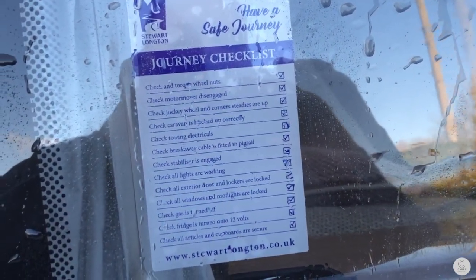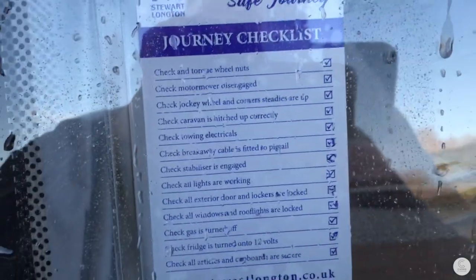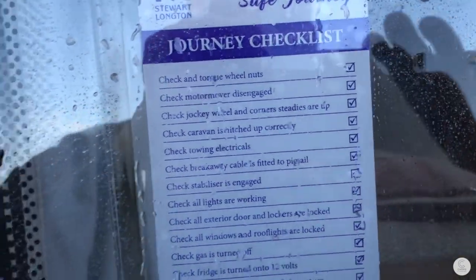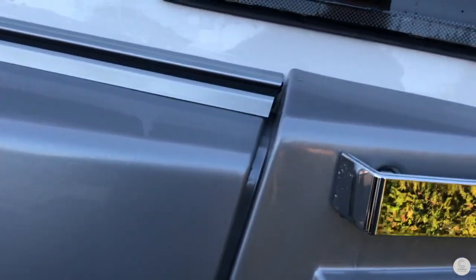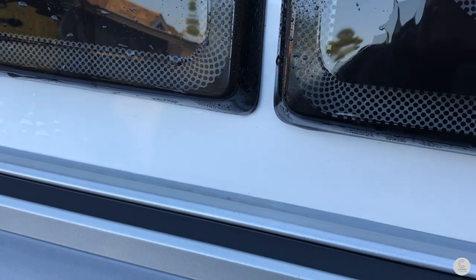Back at the journey checklist - and just for those who've been discussing it on Twitter, check and torque the wheel nuts - yes, top of the list! Now as a point of reference, if we look to the side of the caravan you can see all the black streaks have gone and it looks quite smart. Along underneath the window - again some really good results with the removal of the black marks. And around the other side, where the green mildew was, that has also gone. Good impressions for a first time out.